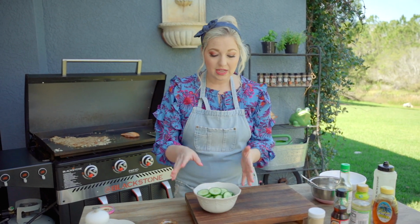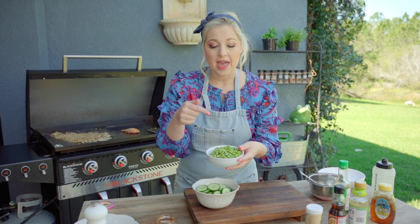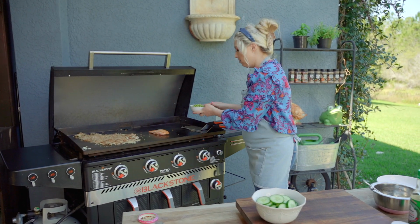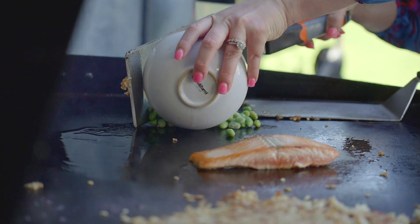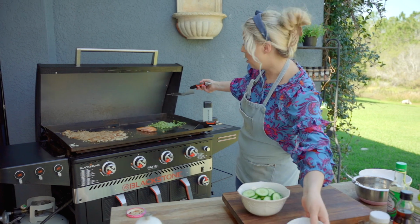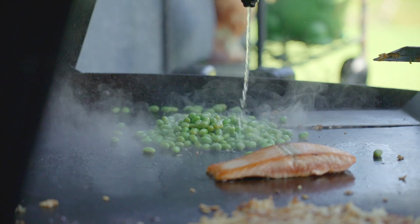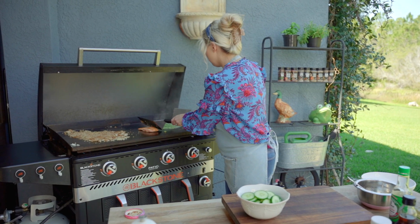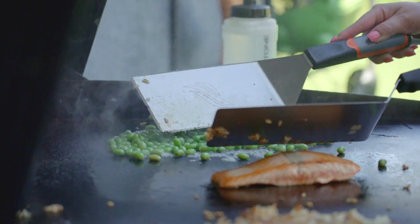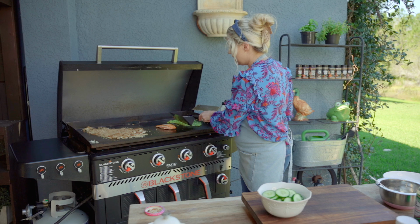So all I'm gonna be using is some cucumbers. I've got some edamame as well. These are gonna be the base of my greens. Edamame, buy them frozen. So on your griddle, just gonna add down, sometimes they run away, so watch out. Just gonna add down your edamame here. And then we are gonna use some water on these. These are super quick when they cook, so these don't need to be on here very long at all. Edamame has a lot of protein in them, and the kiddos don't mind it at all. So let those get cooked up.